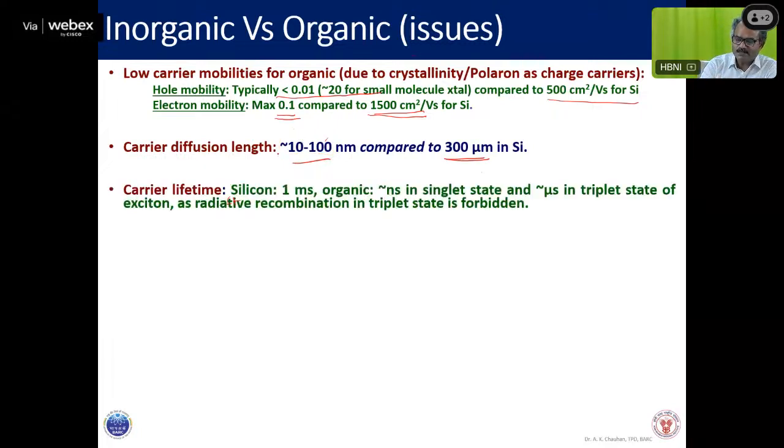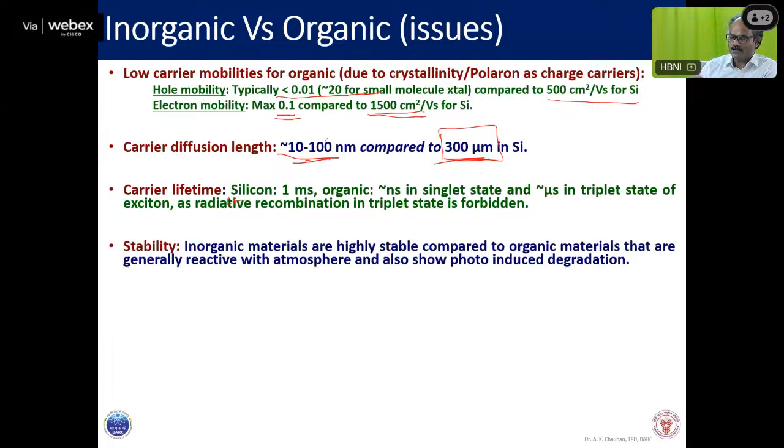So carrier diffusion length is very small, within 10 to 100 nanometer it is going to recombine. So there's no point of having the thickness of an active layer of the solar cell which is more than 100 nanometer. Here you can have quite large, like 300 micron, which I said is the typical wafer thickness. So these values come from here. As I said, the thickness of the wafer, and you will see the thickness of these devices. Then carrier lifetime for silicon is 1 millisecond. However, in organic, it is nanosecond, because the diffusion length is low.